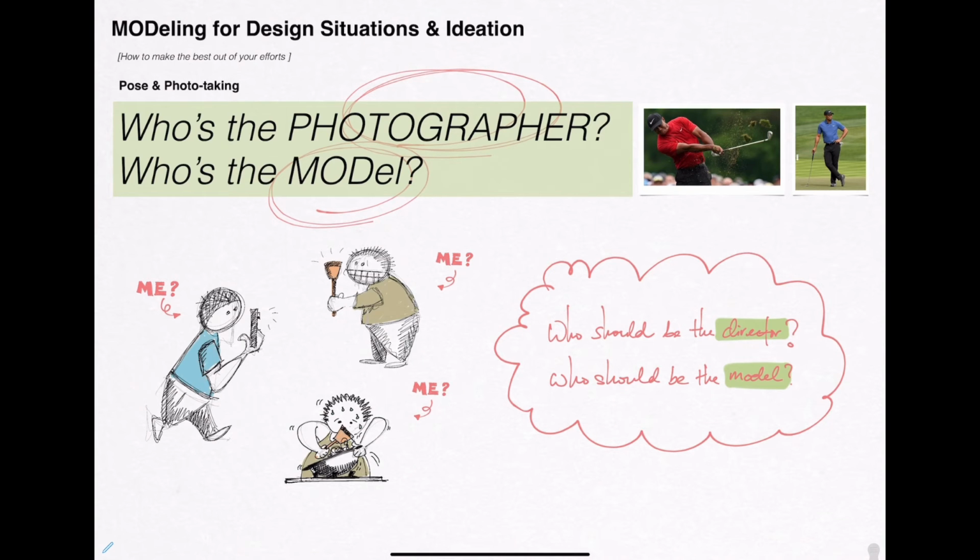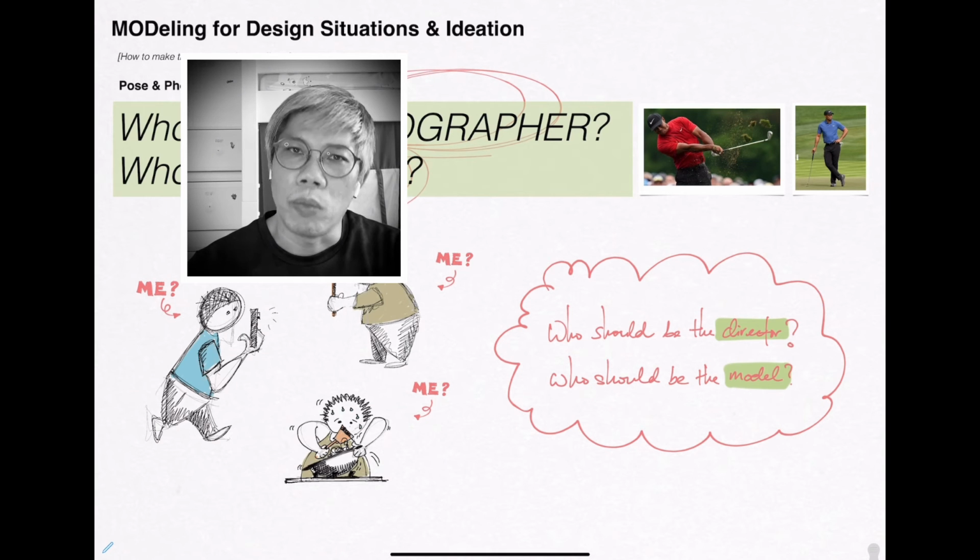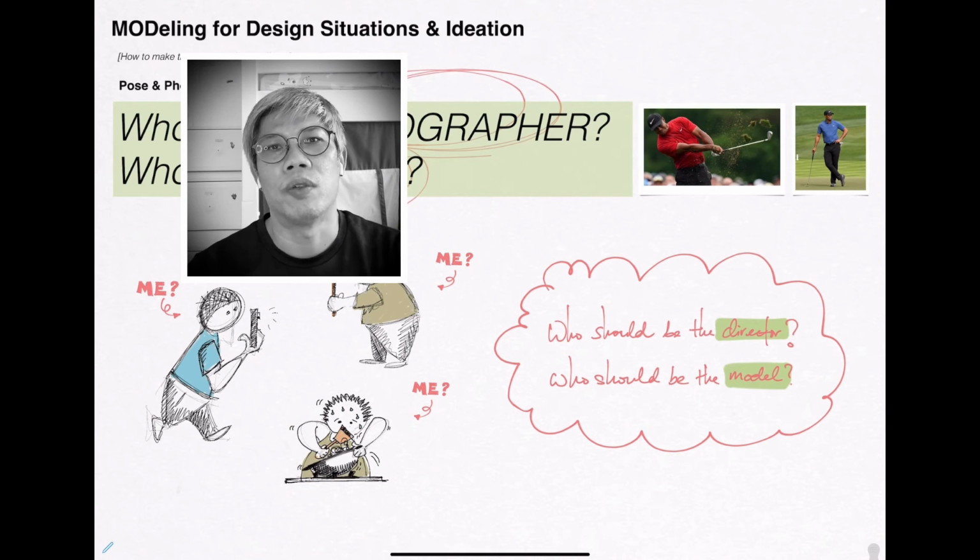Now that we have understood how the pose should be like, now if you are the student doing a project and you have a model and you wish to take a photo of the model in action, now should you be the model or should you be the photographer?